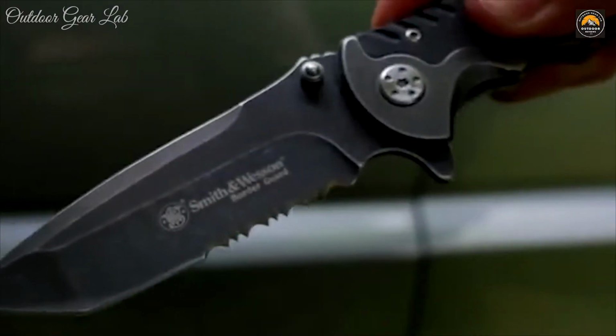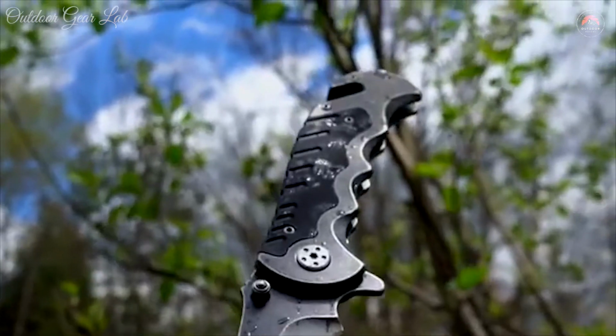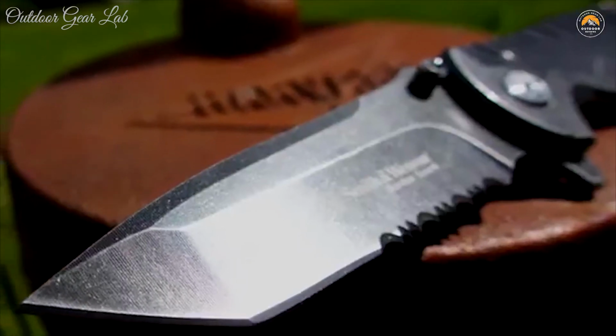A multifunctional knife made for everyday carry, the SWBG10S liner lock folding knife is a tough, rugged and ready cutting tool designed for professionals.